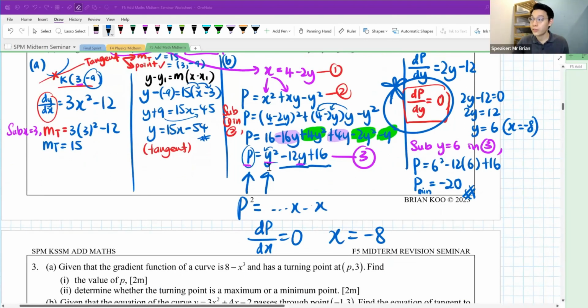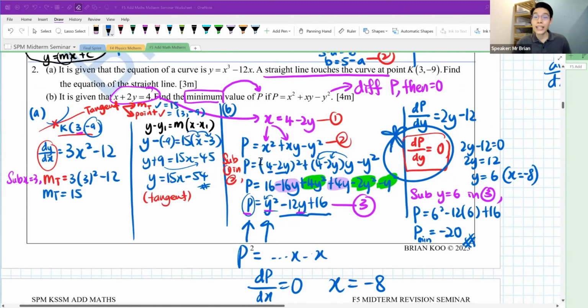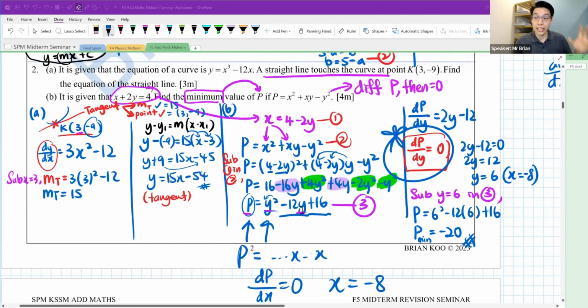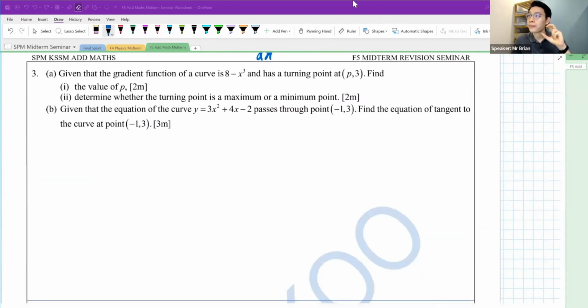I want to move on already. If I'm too fast, you'll let me know. The moving around, expanding, adding together, those I'm doing a bit faster because I think you guys are okay. But you guys get what I want to highlight. For each question, I'm trying to highlight the key points for you.